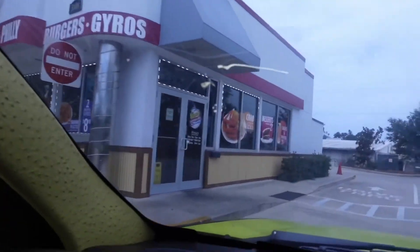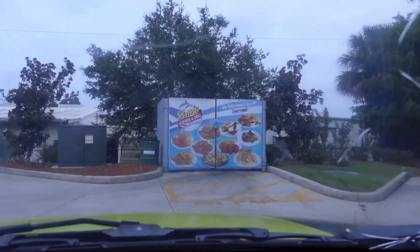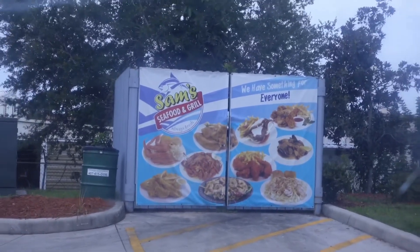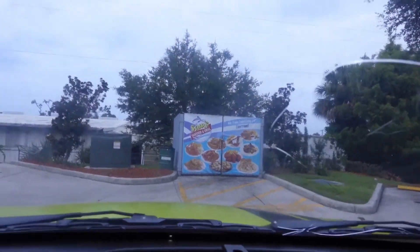I'm a barber so I gotta cut hair eventually. We're on the road heading back home. I'm gonna try to pick something up to eat so I can eat and put in some work, because between the haircuts we gotta swap out the subs. We had to stop and get some crab legs and crawfish — gonna eat good and have a good lunch. We're at Sam's Seafood Grill out here in Bradenton — if you like fried shrimp and seafood, this is the place.